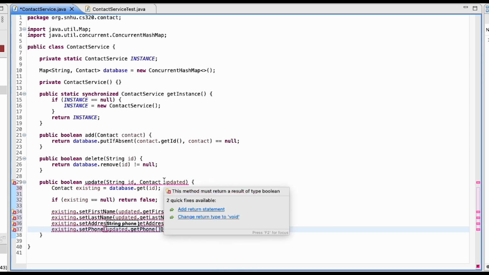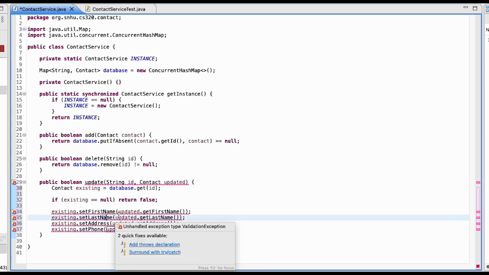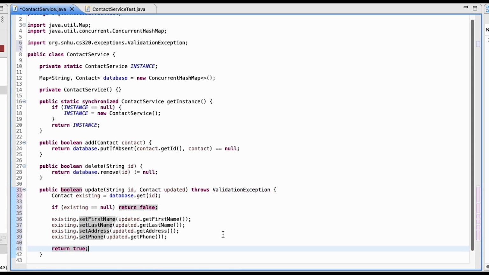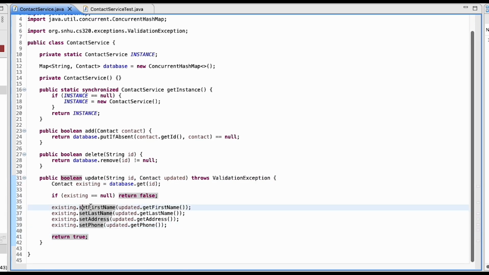And then, of course, all of these throw potential checked exceptions, so we have to add that. And then finally, we'll return true at the end. And remember, our setters also validate the data, so that guarantees that we are enforcing those invariant conditions required by last week's requirements.